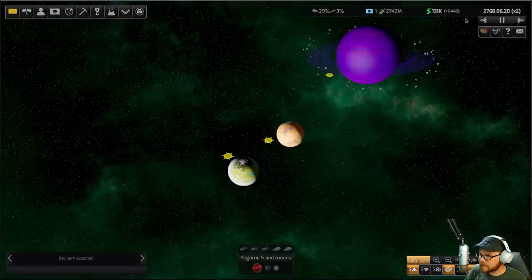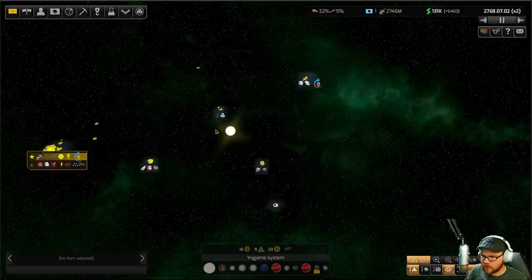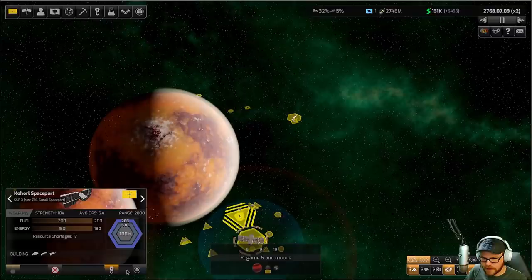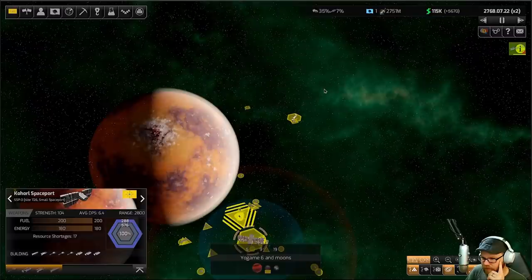We got plenty of money. I got tons of money. I got too much money. I should be spending it on things. In fact, why am I just hanging out here? Why not come over here? And let's go to my old spaceport. Let's go build 3 more exploration ships. We'll build 3 more construction ships. Yeah, just 3 more of each. Spend some money. Get them out there doing some things.